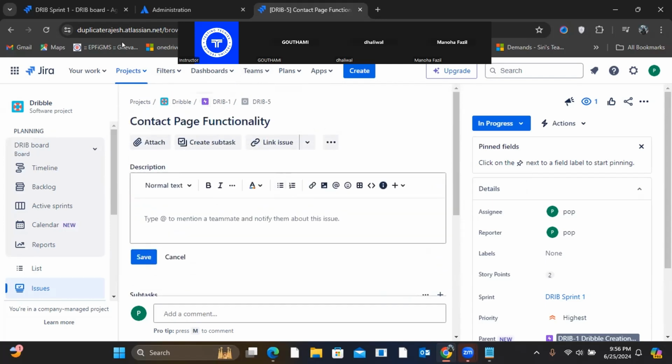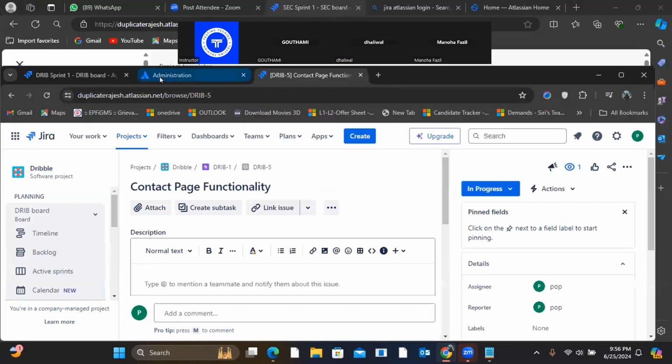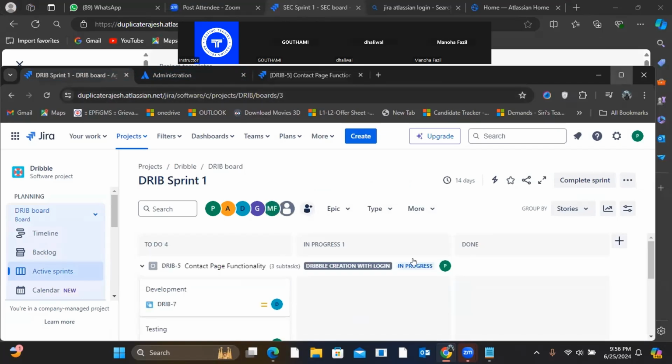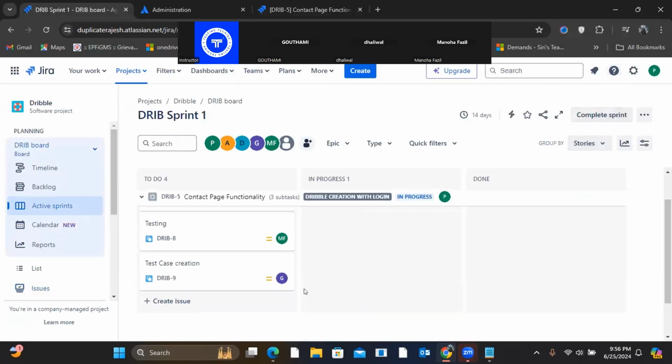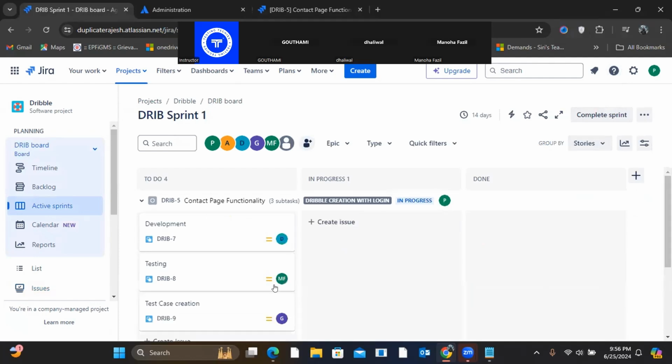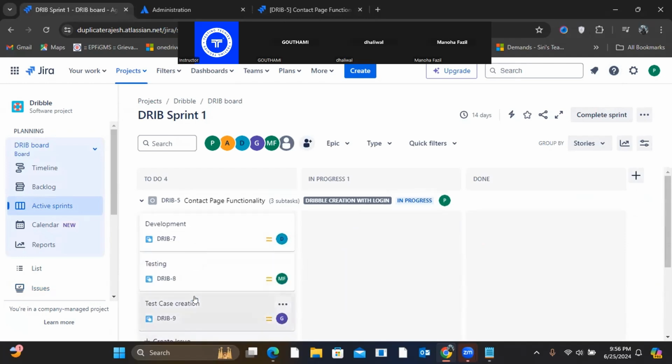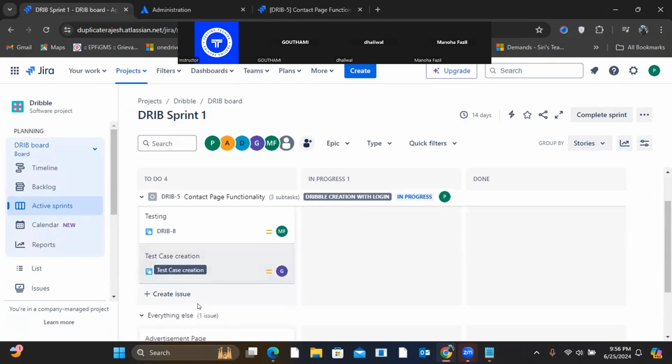Now, if I go to that particular sprint board, you'll see what is happening. In the to-do list also, I have development, testing, and test case creation.